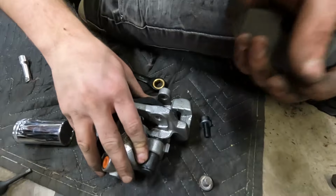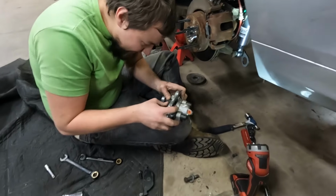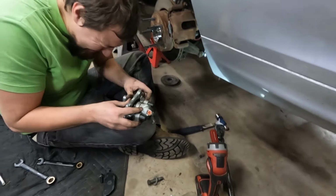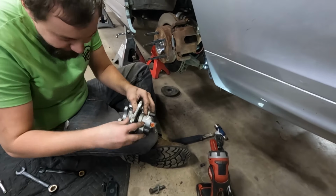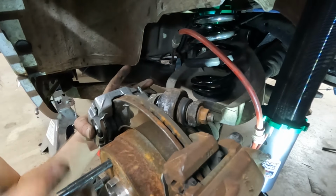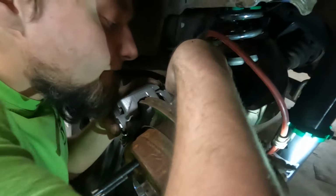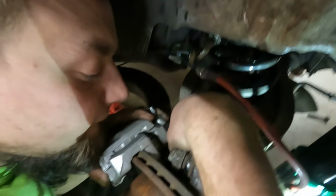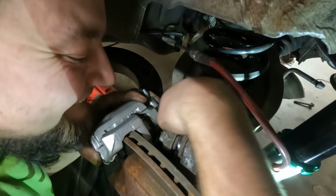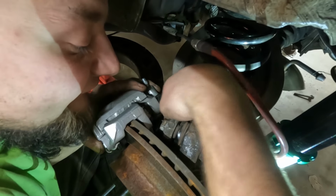Put the brake pads in the thing. I'm not exactly a car guy, so I don't know exactly what I'm doing. Oh, there we go. There's one. There's a lever up. Is this the right caliper? Yep. Another moment of truth. You do get it right. You're going to have a ball trying to get an Allen into this guy.